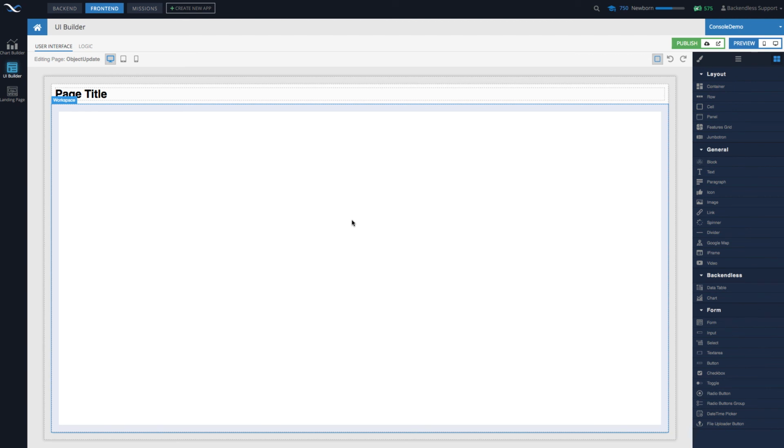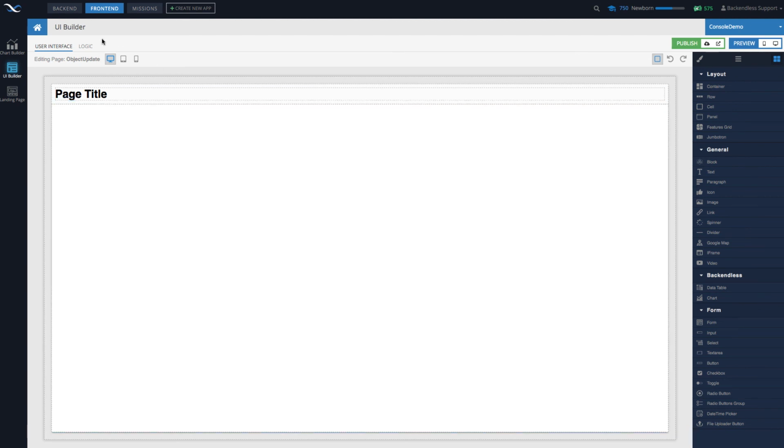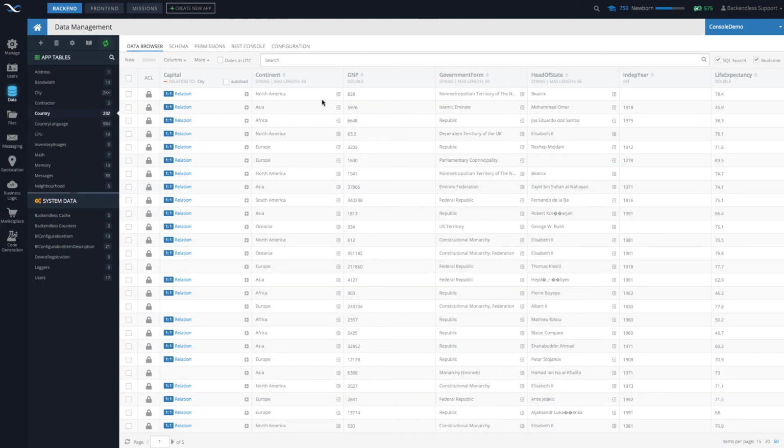The example that I have in mind will include updating some data in the country database. Let me switch to the backend. And here you see a list of the countries. This information, we got it from something like 2013. Therefore, some of the data or a lot of the data would be outdated. Like, for instance, the head of state. For many of the countries, the head of state has changed. I can still see references to George W. Bush, for instance. The GNP has changed and so on.